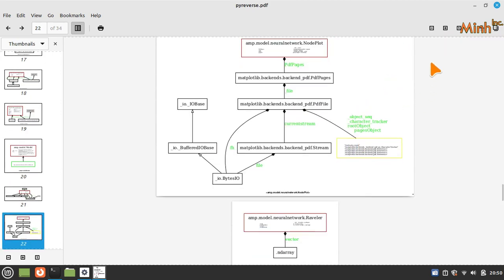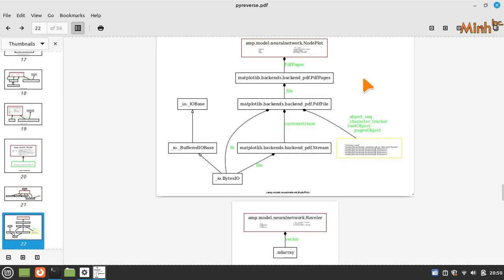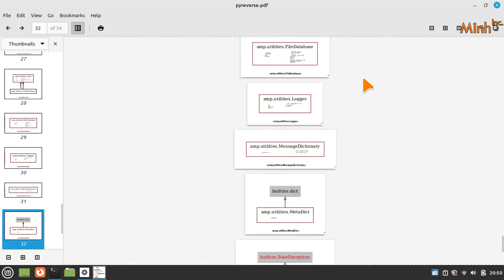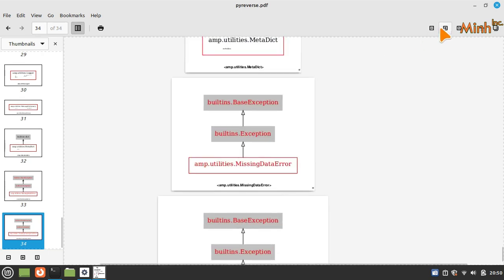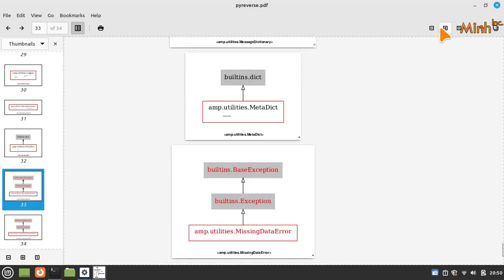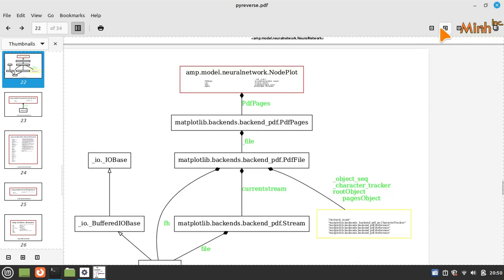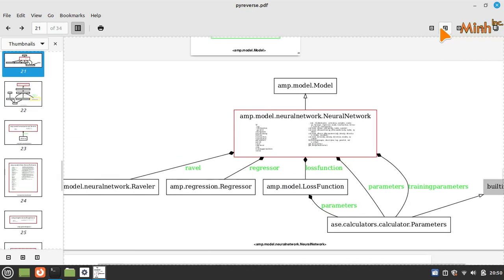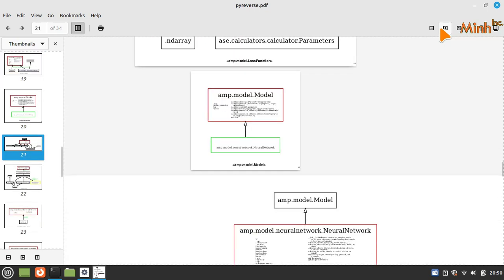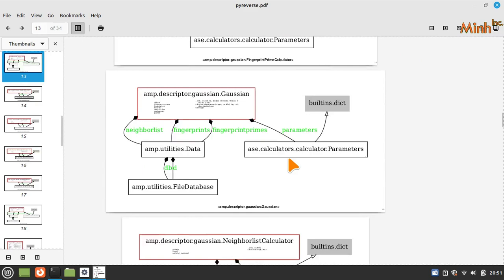If too many associations or too much containment are there, they are clubbed together in a yellow package. All built-ins are there, built-in dict, built-in exception, base exception. It prints node plot, neural network. AMP model is a base class for the neural network, along with loss function, everything.